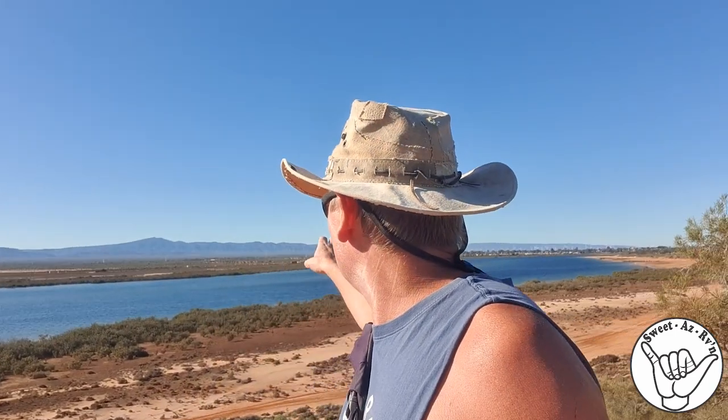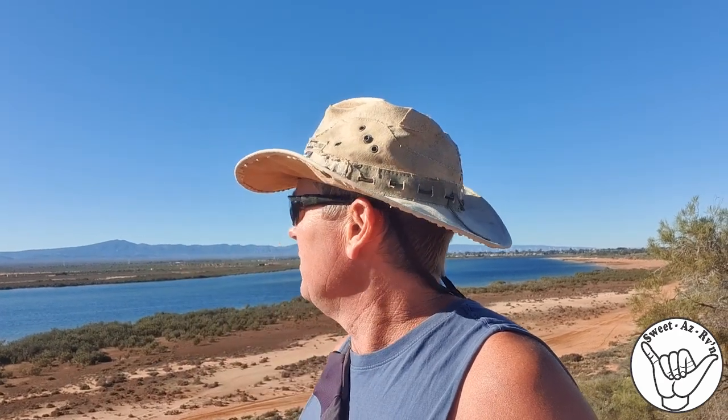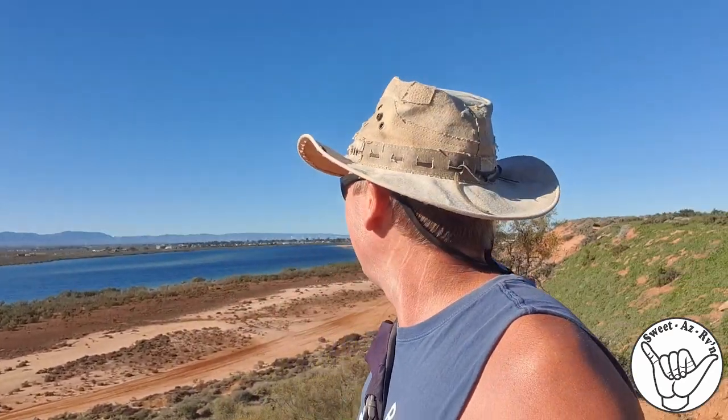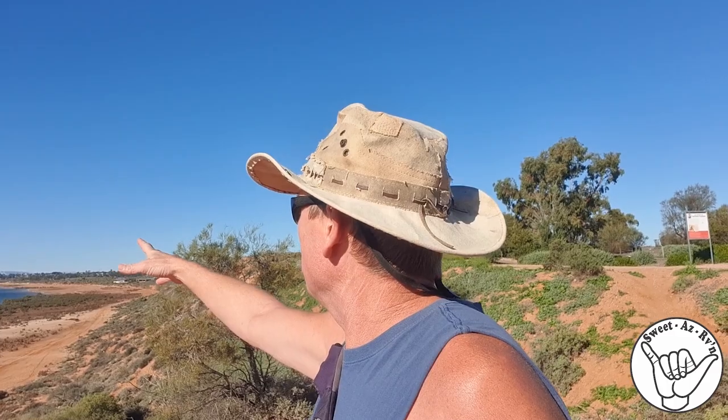Over on the far side there, that's the Flinders Ranges, which we saw when we were back in Warnertown. I was looking at it, probably about a quarter of the way down. In the distance at the foot of the Flinders Ranges, I saw a little caption that said it was the Crumpled Hills — just a wrinkled area of erosion or fault lines, they say it needs a good iron. Down through the old valley you can see all the wind turbines, just to the east of Port Augusta.